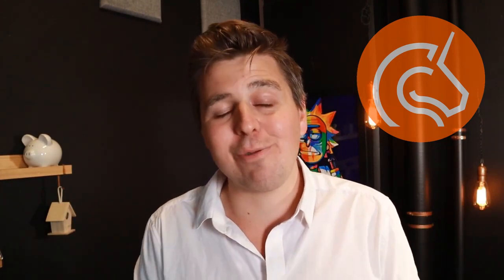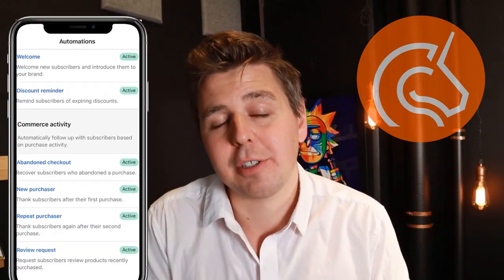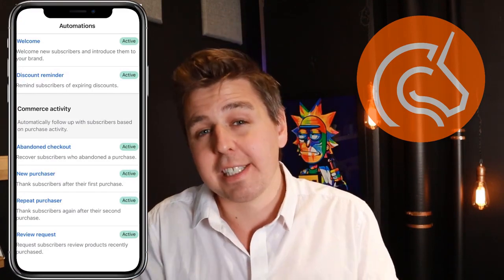After that, we have Seguno. Seguno is nice because you're not really sure where the app starts and Shopify ends — the UI is really smooth and it makes a lot of sense, which is a really good thing. It's not as powerful as some of the top-tier apps we'll talk about later, but that's okay because as a beginner, you don't want the learning curve to be too high. You'll get discouraged and drop this magical marketing channel. Unlike Shopify Email, Seguno does have automation, so you'll want to make sure you set those up.